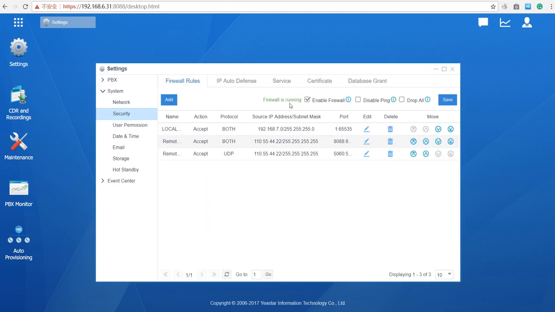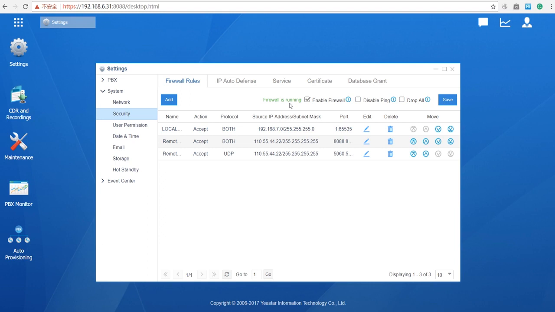So once again, I'd like to mention that when it comes to remote access, if you really know what you are doing, you can do it as what I have just done. We only leave out the port that we will be using to finish our mission.